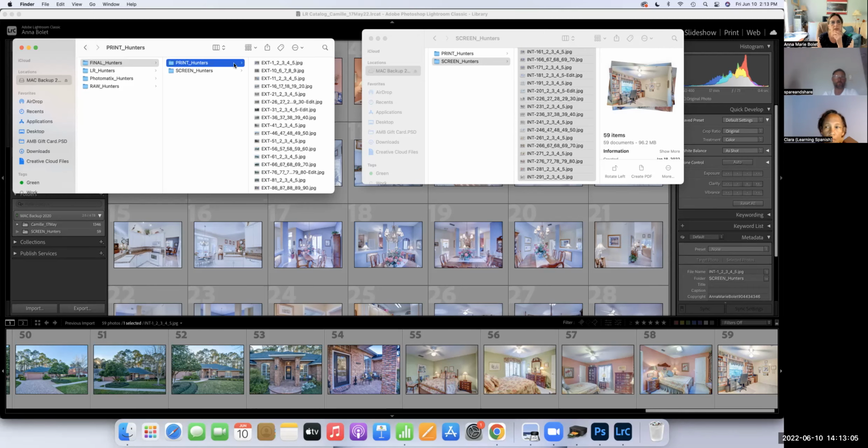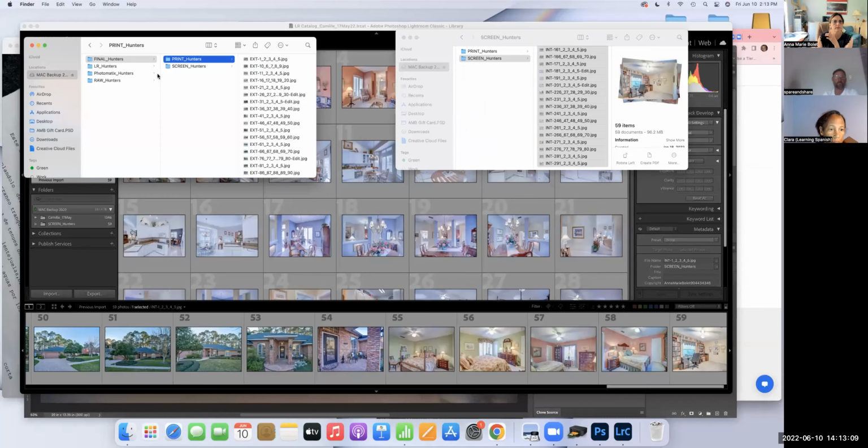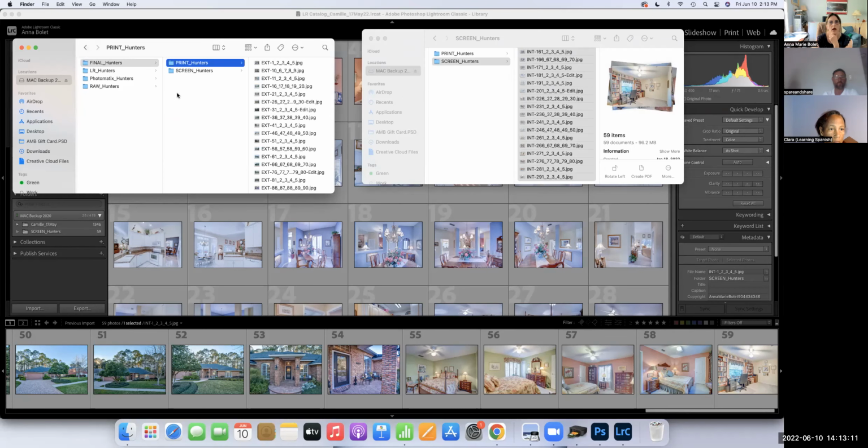So you want that to be a larger file, and you want that to be separate, because you're going to send it to them separately. So the print file has to be about 76.4 megabytes. And then we'll get into what that means.